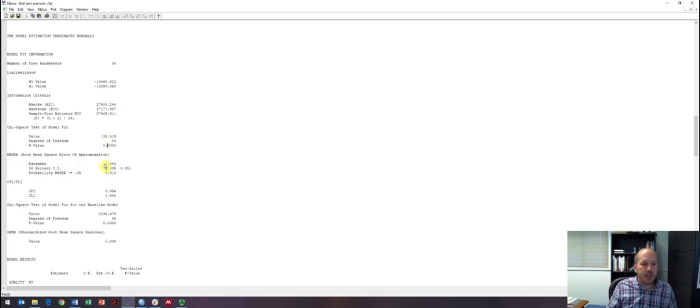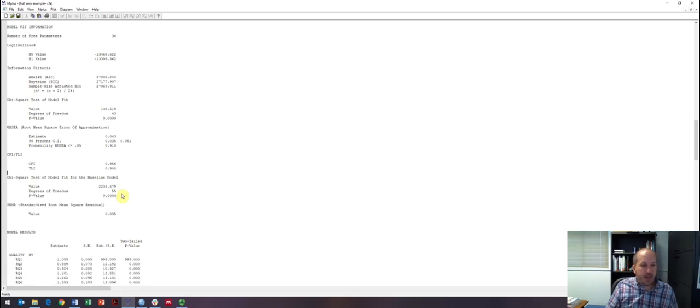The RMSEA is 0.04, and if we remember the RMSEA, we want to be below 0.08. Under 0.05 indicates good model fit. So this one I'm pretty happy with, especially because the confidence interval is between 0.035 and 0.051. So even the confidence interval is staying under that 0.08 threshold. So that makes me really happy. The CFI and the TLI are both above 0.9. The CFI is 0.96, the TLI 0.94. I'm pretty happy with that.